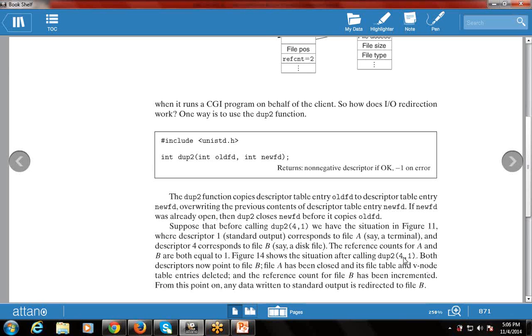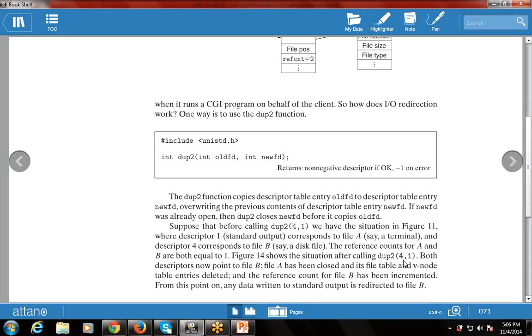Because there is a duplication of the old file. The old file is FD4 and the new file is FD1, so all the contents of FD4, representing file B, are automatically copied into FD1.